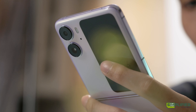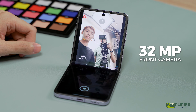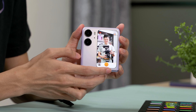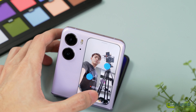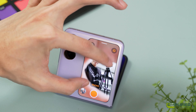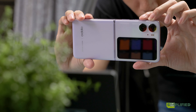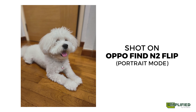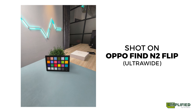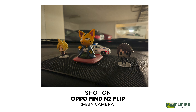The N2 Flip sports a dual camera setup with a 50MP main and an 8MP ultrawide, along with a 32MP front camera. For selfie lovers, you may use the front cover screen to preview your main camera, reducing the front camera's use case to basically just video calls and face unlocking. There's also a dual-screen preview feature, which allows you to preview the camera feed on both the main and cover display. Image processing is handled by the Mari Silicon X, with strong vibrancy and contrast. Portrait mode is a little rough around the edges, but generally the camera performs okay in different situations. The ultrawide will lack finer details and looks considerably softer, so use the main camera as much as possible.